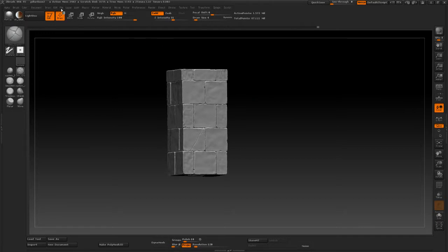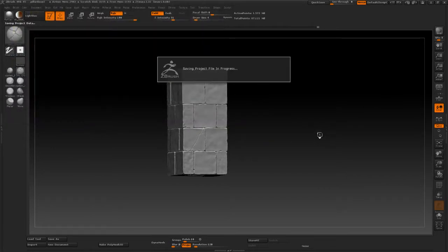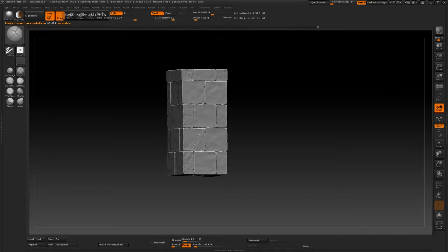Go ahead and save that. I don't like to go too overboard with my cracks. I think adding too many ruins it overall, because it makes it too noisy. The cracks are sort of the first things you notice on a lot of models, and so when you add too many, it takes away from everything else that you've done, just makes it too busy.